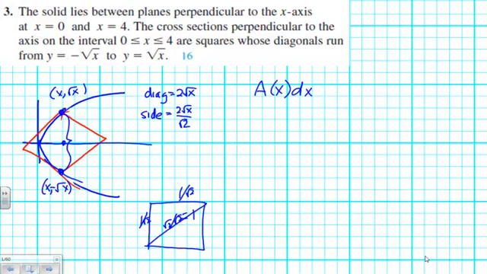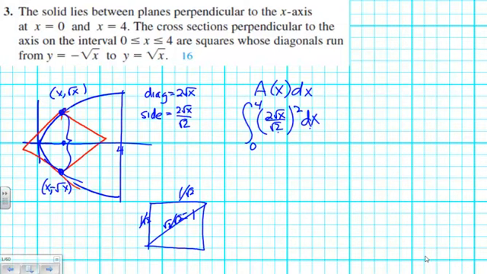All right. So how do we transform this side length into an area? I think we square it. So there's our cross-sectional area there. There's our little bit of thickness. So this is a representation of one little piece of volume. And of course, we want to add up all those volumes from 0 to the largest value that x takes on, which is 4. And I believe that integral expression then represents the volume of that solid. Now all that's left is to evaluate it.